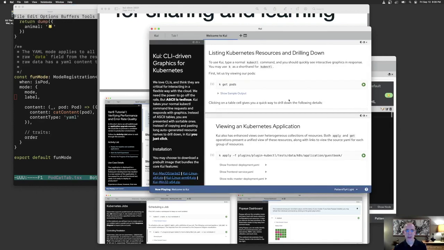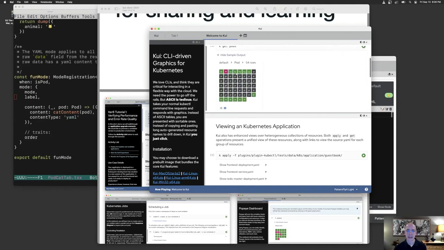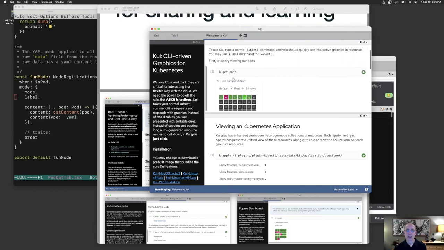So here's one of the ones I was showing a screenshot of. You can see that CUI notices that when you're replaying pre-recorded output, it tries to make clear to the user this is not your kubectl get pods. This is pre-recorded output. You can see it's a little different with an errored out pod. But other than that, it's just CUI, running in a pre-recorded fashion. So that's CUI.